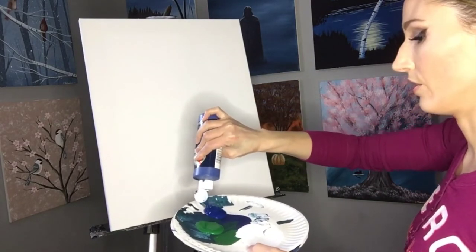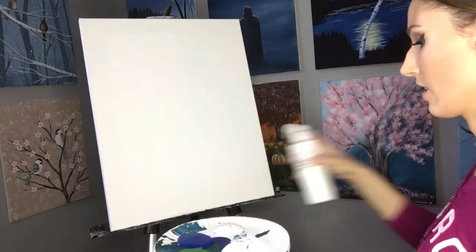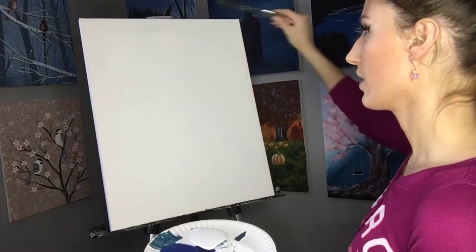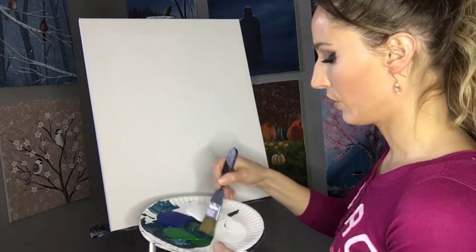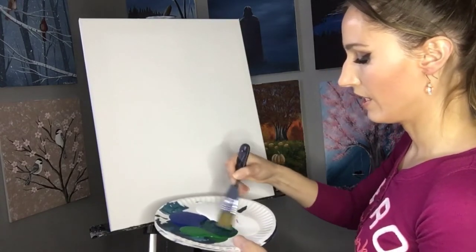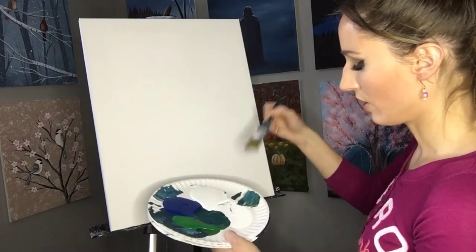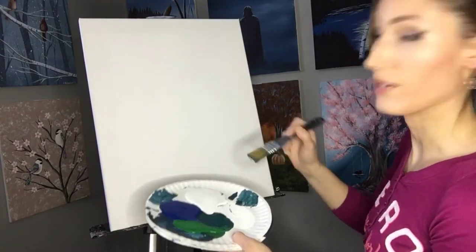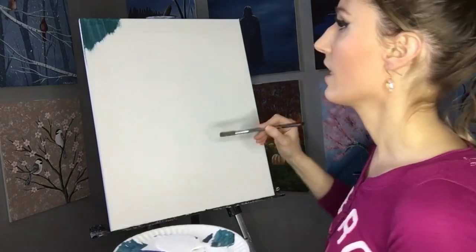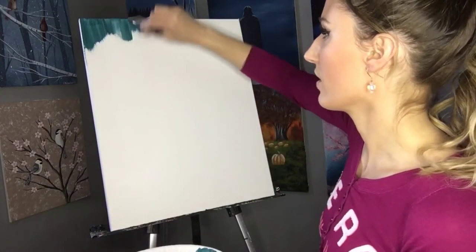Make sure to give yourself plenty to work with — lots of white. We've got all those colors on the plate. We're going to start with the darkest color first and mix up the green and blue. Once I get a color I like, kind of a dark teal, I'll dip a little bit into the white and brush it on my plate to see what it looks like. I like that color, so I'm going to start brushing straight down right across the top of the canvas. I'm going to let those streaks stay — those streaks are what give it that northern lights look.